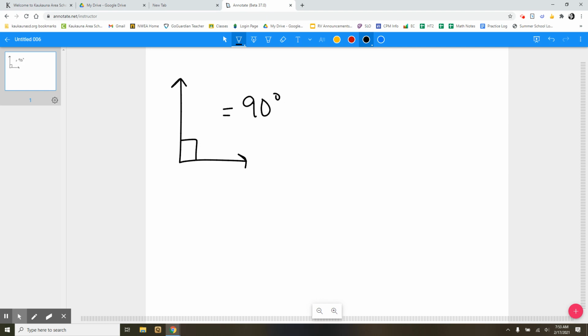So there are four angles that we're going to focus on today. So that first angle that most of us are aware of is going to be that right angle. And so that right angle is identified because of this little box right here. This little box says that this is a right angle, and a right angle is equal to 90 degrees. And so that's the important piece here, is that a right angle is equal to 90 degrees.